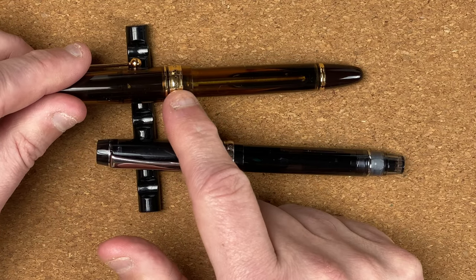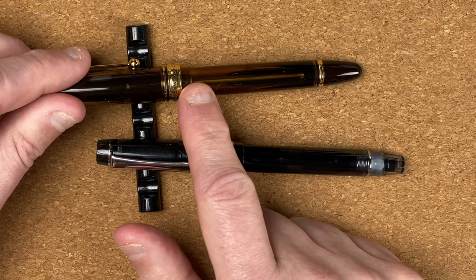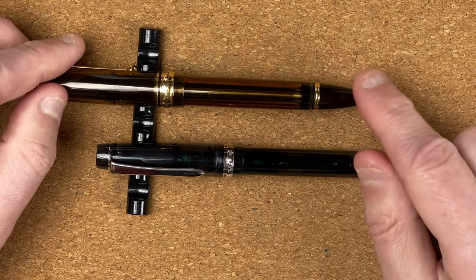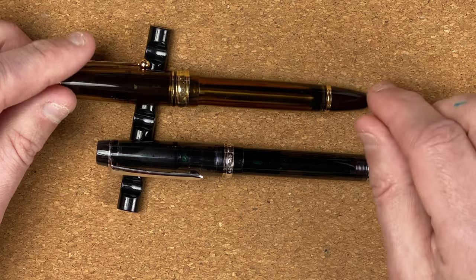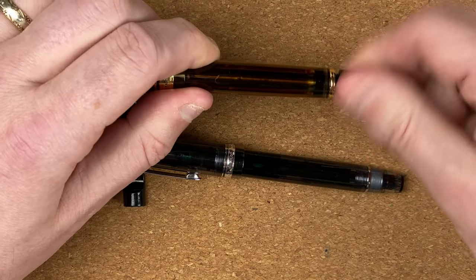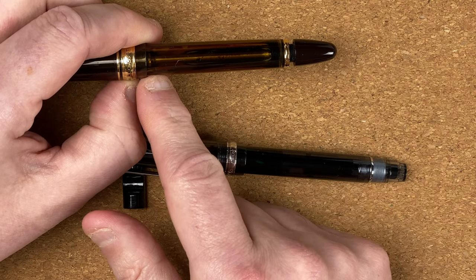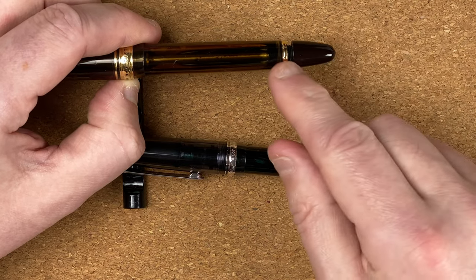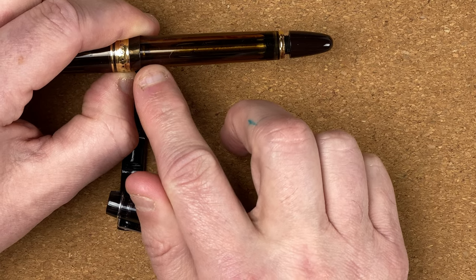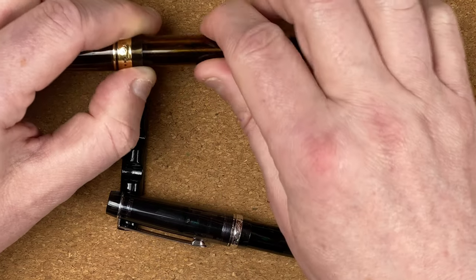The bottom of the cap tapers off again, and there's a deeper drop-off from the cap to the body — very noticeable. The body is the same width going down, coming to a gold-coloured ring and then the end mechanism. This pen is a vacuum filler. You would unscrew the end cap, pull it out, which draws a metal rod up. At the bottom of the rod is a plunger. You slowly push the plunger down until it gets nearly to the bottom, building a vacuum behind it. At the bottom the inside widens, releasing the vacuum, which draws ink in. Quite an ingenious mechanism.